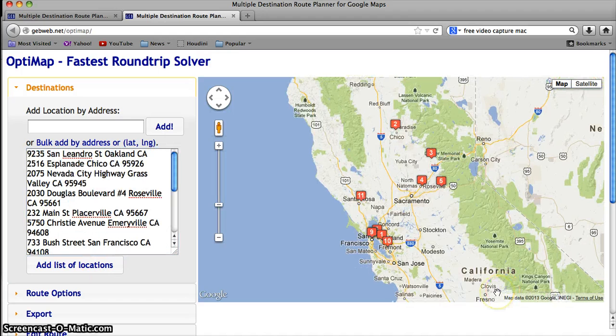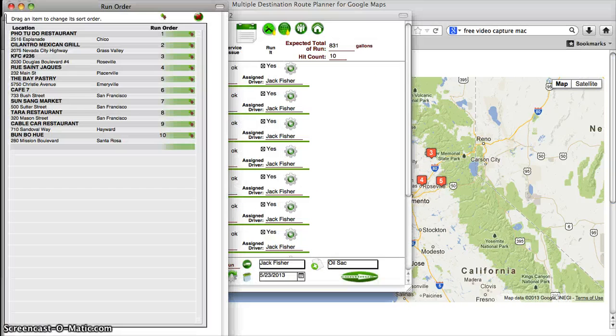of locations. You'll see Optimap brings it up, gives them the order of numbering in which we expect them to be hit. One thing to note is because stop number 1 is actually your current default location, each of the stop numbers on the map is actually one higher than they will be on your run list. The other thing the program does is it launches a drag and drop box for the run order. You can see our run list here. This window allows us to drag locations in order to renumber them.